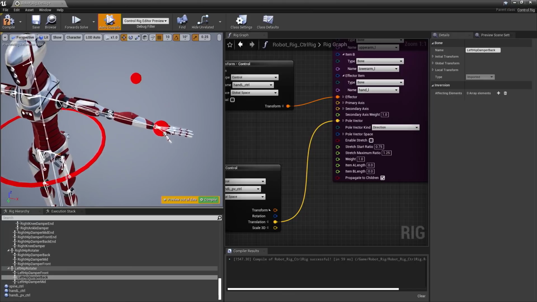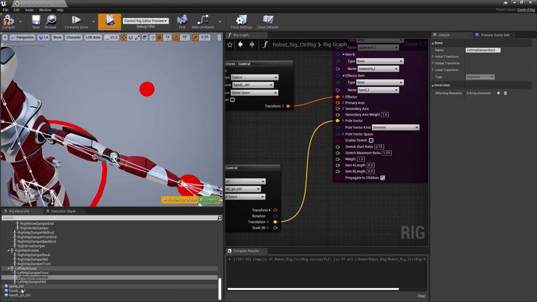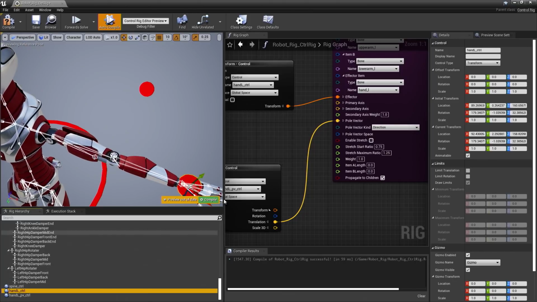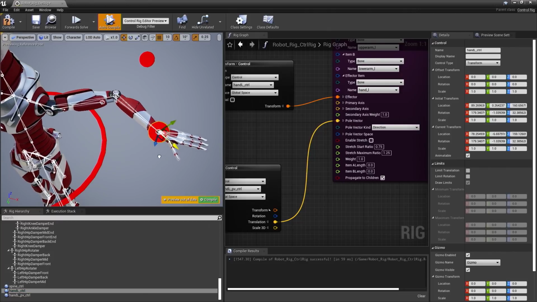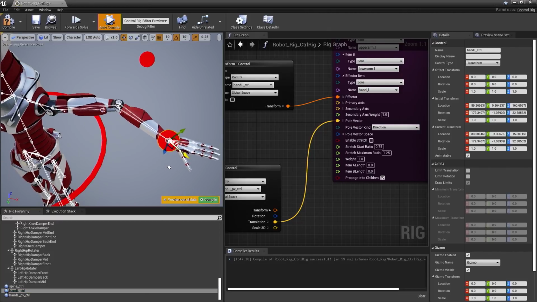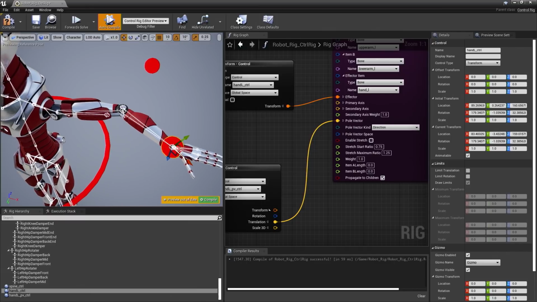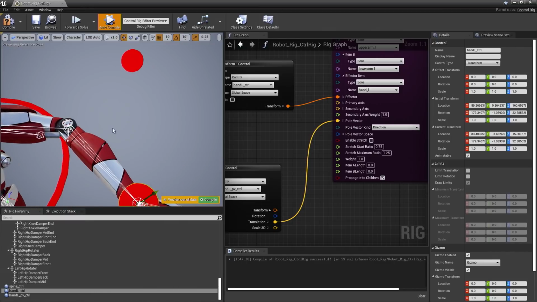So now what we want to do is build into this guy the damper. We want the damper to work. So as I start to move this, you can see it's just ripping apart. This is a really simple little setup or rig. Basically what happens is this little bone right here is going to shoot off and aim at the bone over on this side, and then the bone on the lower arm is going to shoot and aim at the bone on the upper arm. They basically overlap each other. It's a really simple rig.